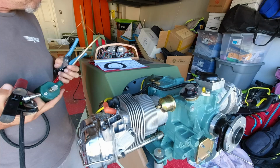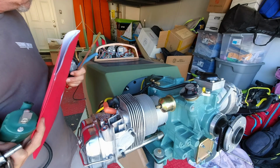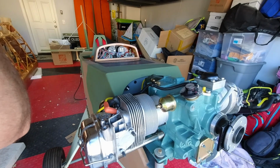Meanwhile, we're going to connect. I do have what I need. Well, yeah, I have what I need for one thing. I don't have it for this either, so I've got to measure this as well. So let me get my calipers. Be right back. I'm just going to show you these.